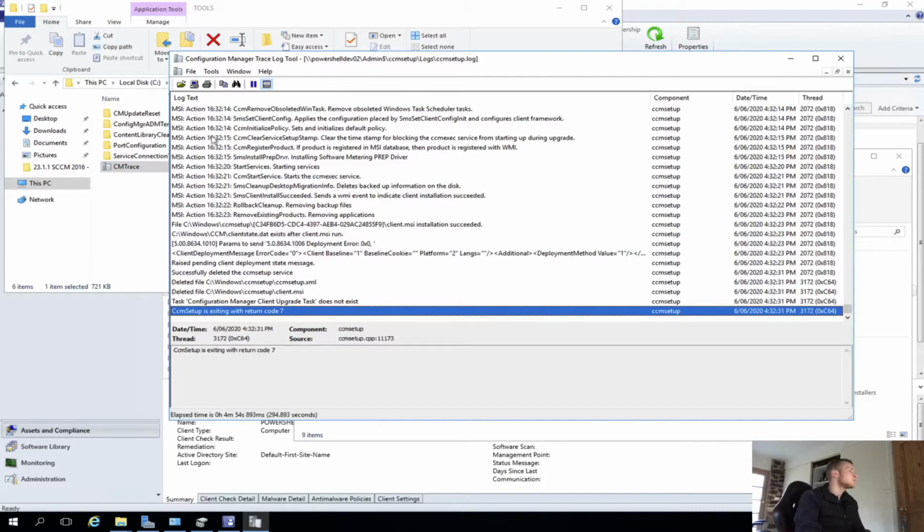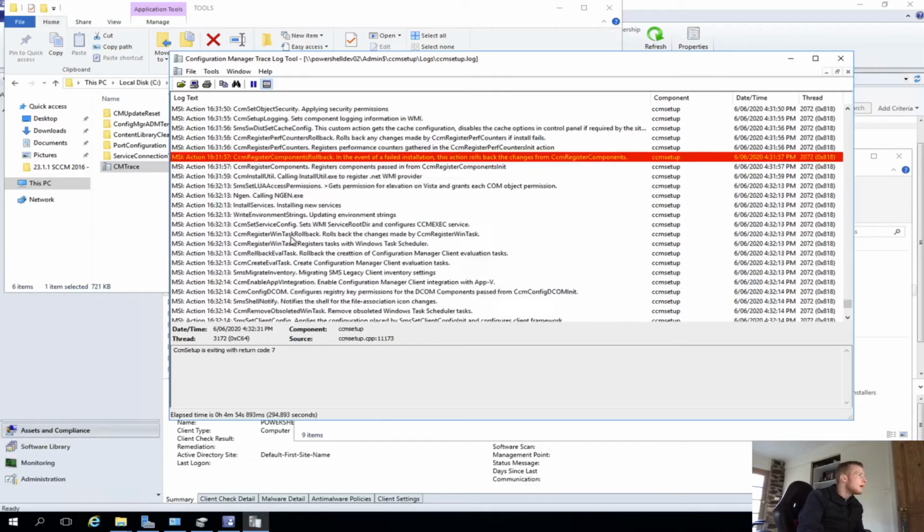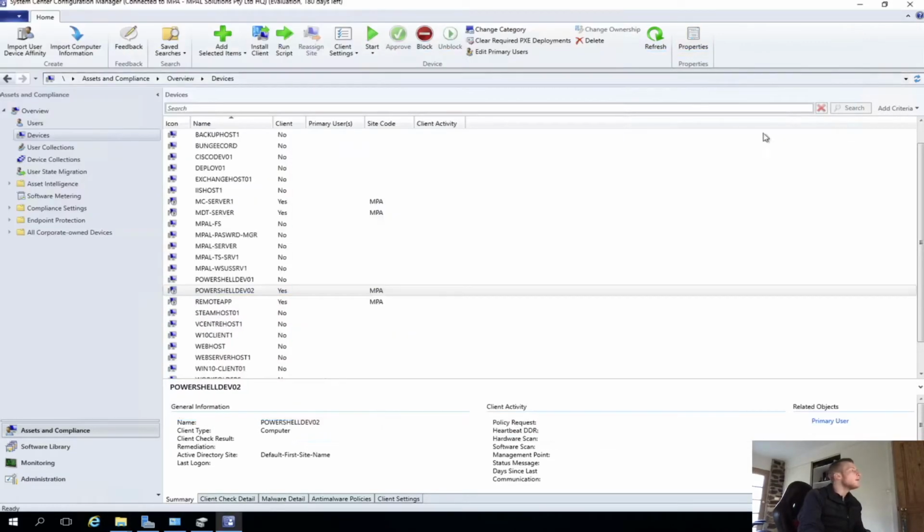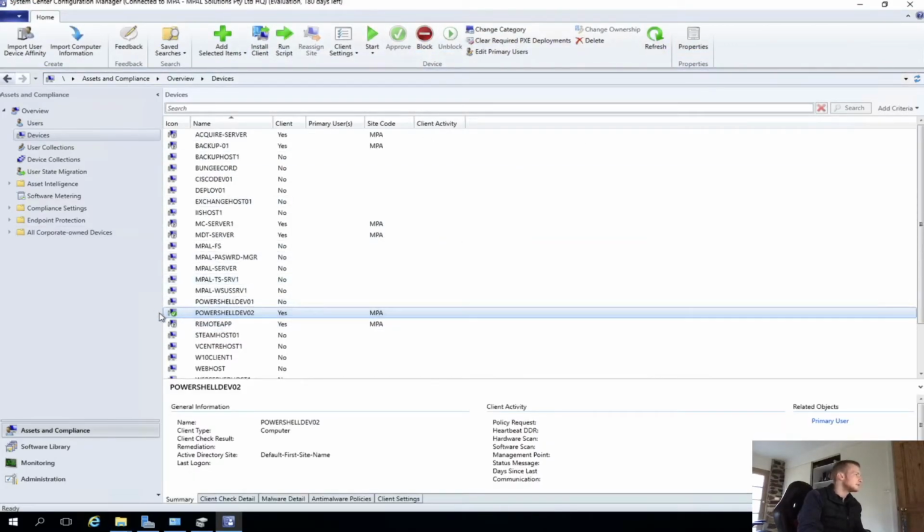As you guys can see, when I paused the video, it exited with return code 7, and everything was successful. A couple of things did come down with 0, but everything else was absolutely fine. So we have installed the System Center Configuration Manager at this stage. The way we can also check is if I refresh this, we should get a green tick. Straight away, we've got a green tick. This now indicates that this server has the System Center client running, which is sensational.